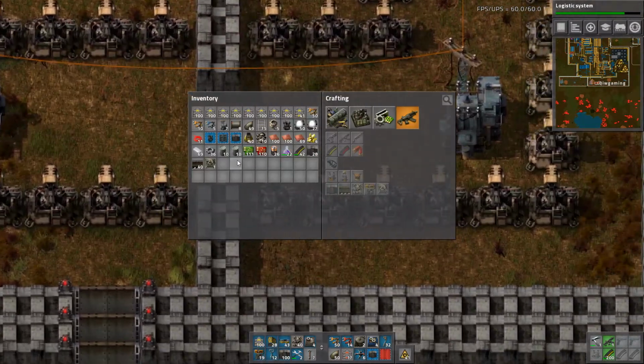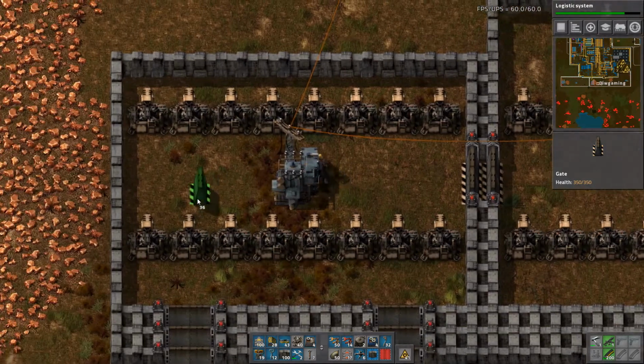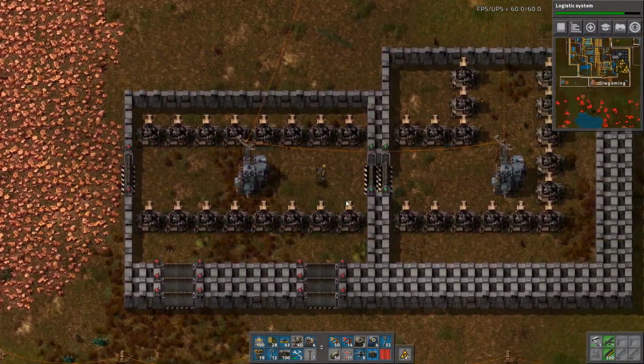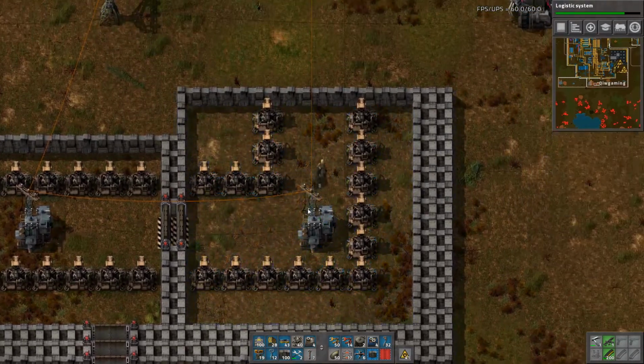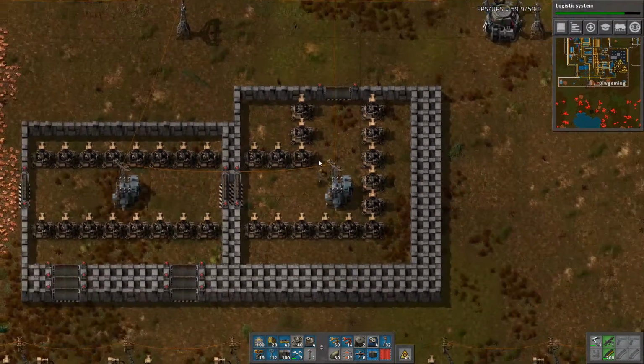Then I would want the gates in here instead. Just like that. Sure, it's going to be slightly annoying to walk through here, but it's not going to be that bad.